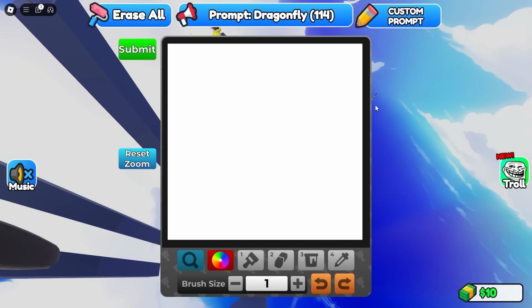Wait, hold on, the first round's already started. No, but it looks like we have to draw a dragonfly. And oh snap, wait, first round is dragonfly? What does a dragonfly even look like? Like a dragonfly? Okay, this is actually a really, really hard topic.